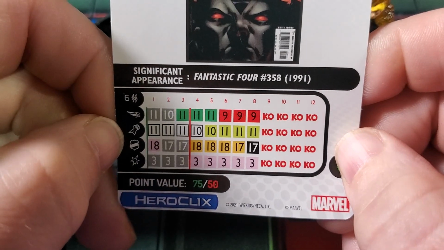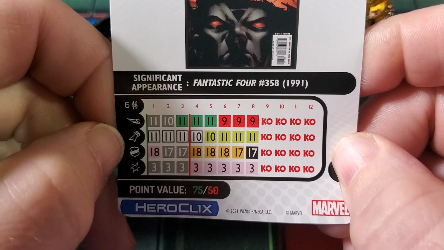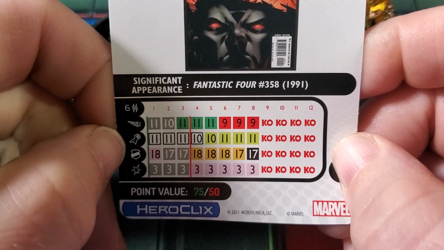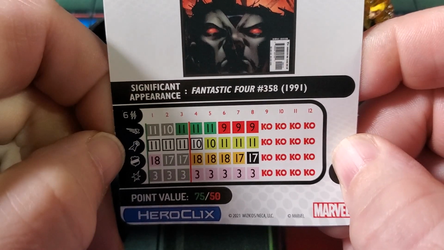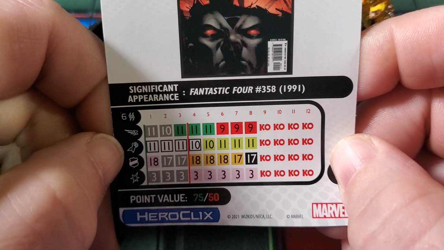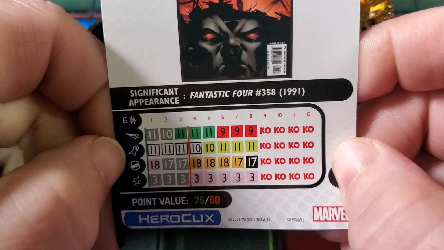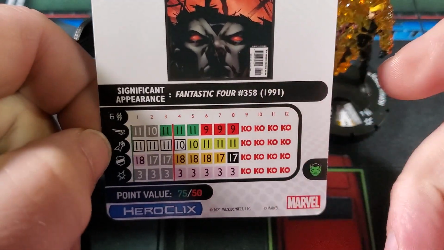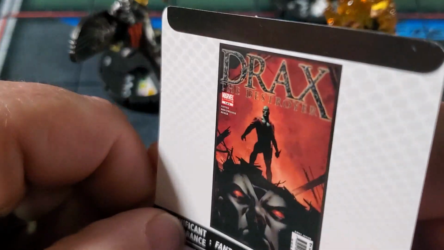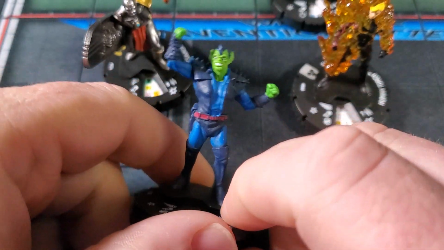75 points, he's got an 11 movement with running shot and the flight ability, 11 attack with that special, 18 defense, invincibility, 3 damage with leadership. Then at 50 points, 11 movement with charge, 10 attack with that special, 18 defense, toughness, 3 damage with empower. So it just depends if I want to use him as range or use him as close, as to which line I'm starting on. But again, just a really cool figure, and I don't mind the sculpt on it.